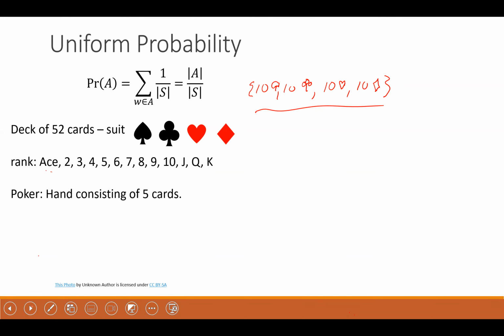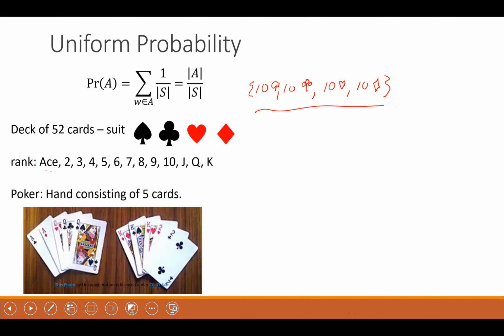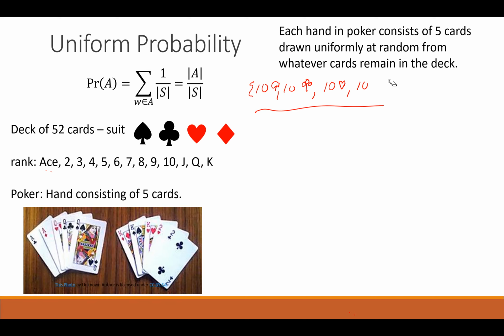So in poker, we're dealt 5 cards, and then we want to try to build a strong hand. There are rules of poker, and it's largely based on probability. Certain hands will beat other hands, and then you win money from whoever you're playing with. With straight up poker, we get a hand of 5 cards drawn uniformly at random from whatever remains in the deck. If we don't see any other cards, it doesn't matter how many other people are playing, your probability of getting a certain hand of 5 cards is the same, no matter if I've already dealt out 5 cards here or 5 cards there, because those were drawn at random as well.